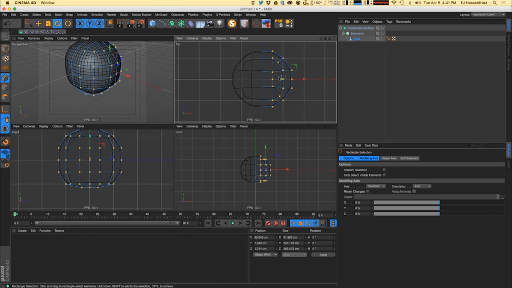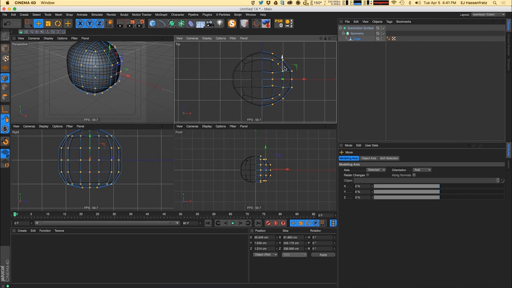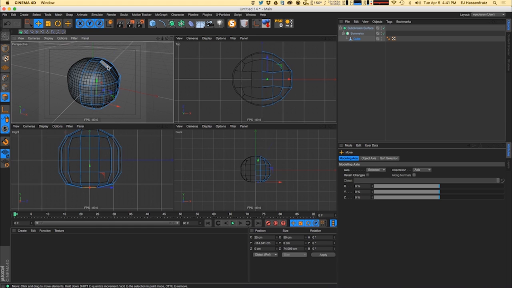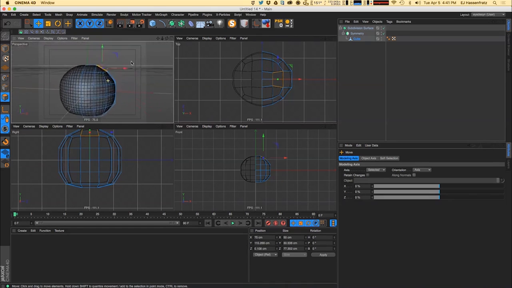Right now I'm just shaping and forming, slowly but surely, my teddy bear head. Cool. So now we've got a general feel for the head.